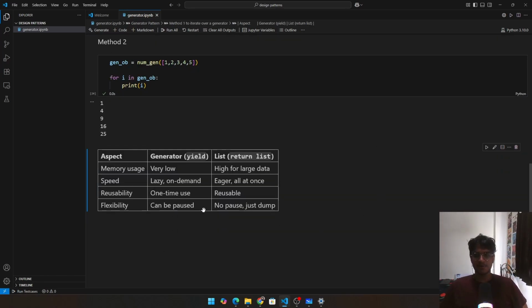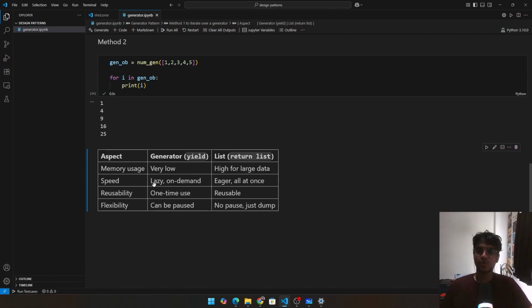Here we can just load on the fly, lazy load these values and make the computations on the fly as well. Here's a table on what we just talked about, rather than just using an actual list and using a generator. Now, generators we use in very specific cases, and we have a set of aspects here on why this will be better. Okay, so memory usage wise, it's very low compared to a list for large data, which is what we talked about all this while.